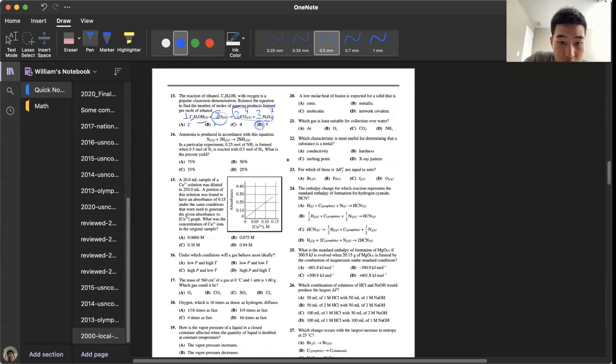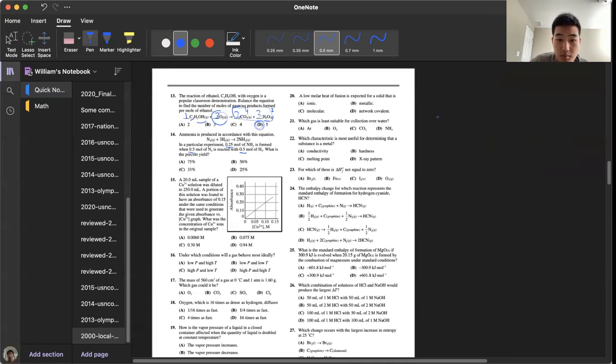Okay, ammonia is produced in accordance with this equation. For percent yield, you just want to take the starting materials, in this case 0.5 mole of each reactant, and react them under ideal conditions to figure out how much you should have produced. Then divide how much you actually produced by how much you should have produced to get the percent yield. Here, H2 is going to be limiting because you need 3 times as much of it as N2, but since you have the same amount, you don't have enough H2.